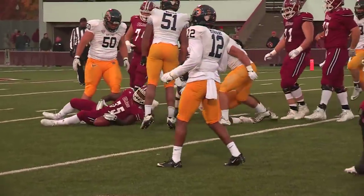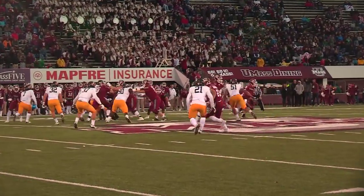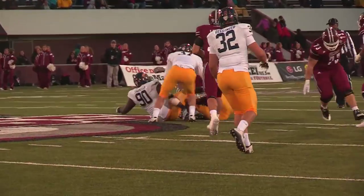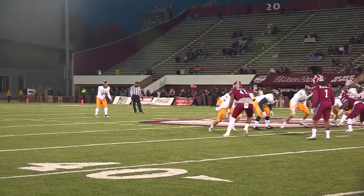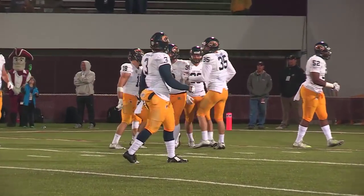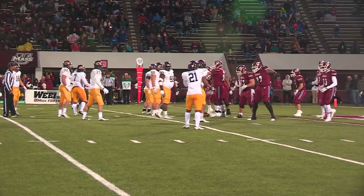Fronapple will go back to the ground game — big hit. Fronapple pitches it and they're going to throw it back to Fronapple. He sets up, steps up — brought down way in the backfield at the 45. Then a high, high kick coming — inside the 15, bounce, bounce, inside the five — scooped up near the two. Call it second down and eight.